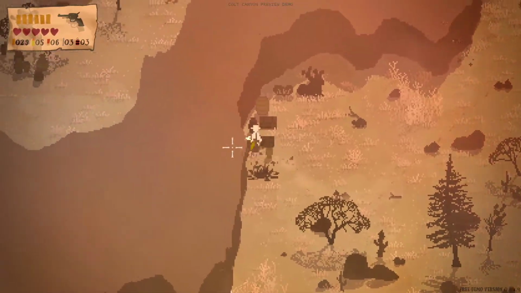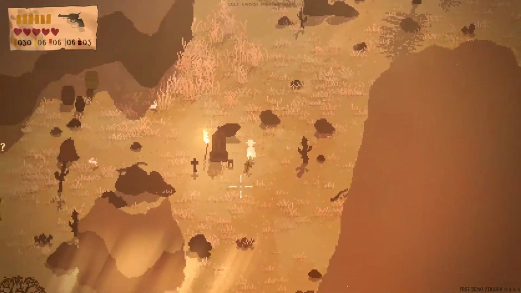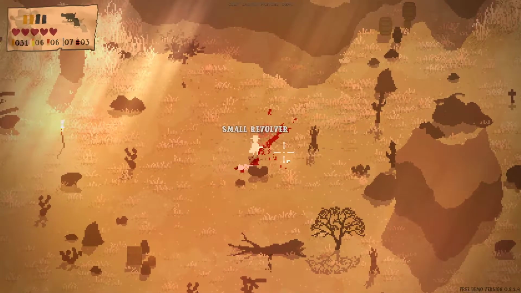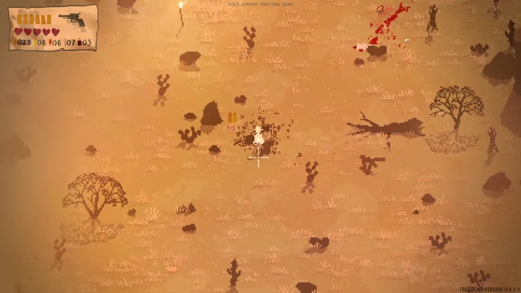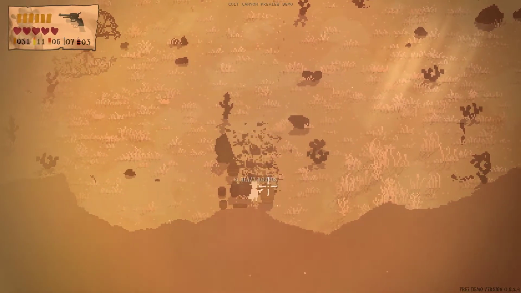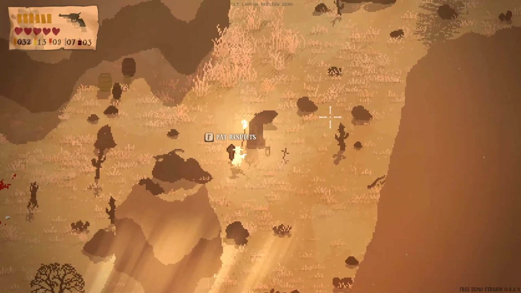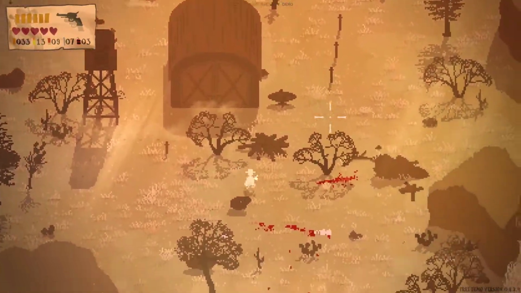Let's see. Oh, what's this place? Nothing interesting. Arrow. Small revolver. It's better than this thing. I like that they think about bullets. If you throw away a gun, you take a bullet from it. That's actually cool. Pay respect. Ooh, really? I can pay respect, that's nice.